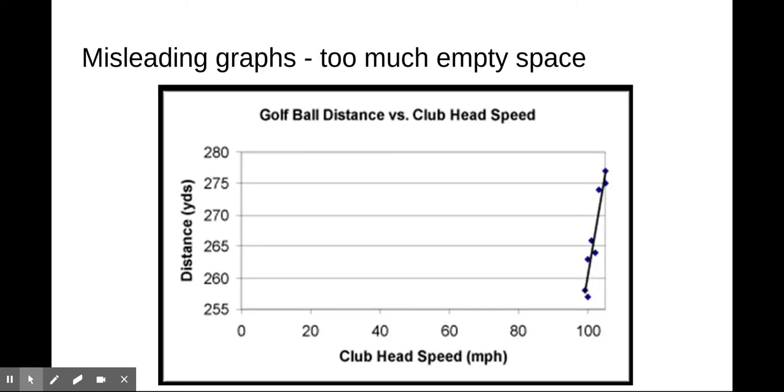Also, if we have too much empty space on a graph, that is misleading because we can't really get a good picture. Notice how everything is squished in that tiny little area. So it's important to create our scale so that we can see our data clearly and that we don't have too much empty space.